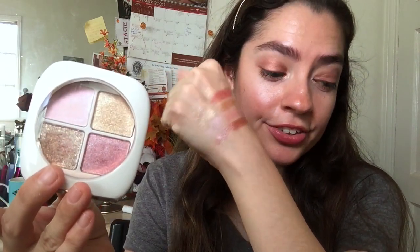So for this one, it's called In Bloom. Super beautiful, especially this shade right here. Wow. It almost looks like the Terra Moon Red Giant shade, the iridescent. I don't have that one, but it just looks like it. I can't stop looking at this. This is so pretty.